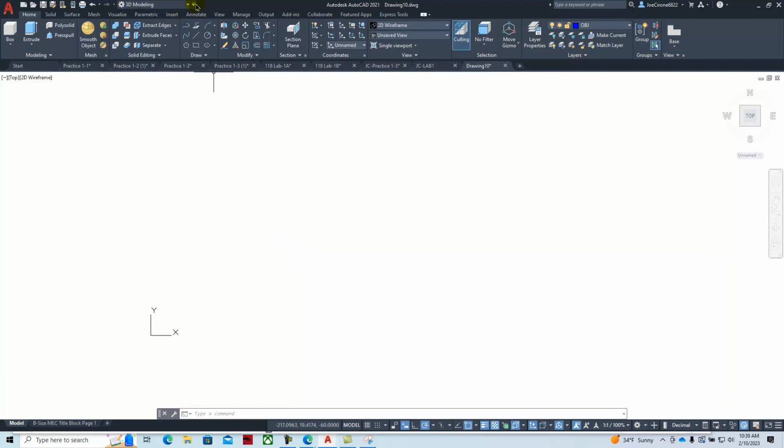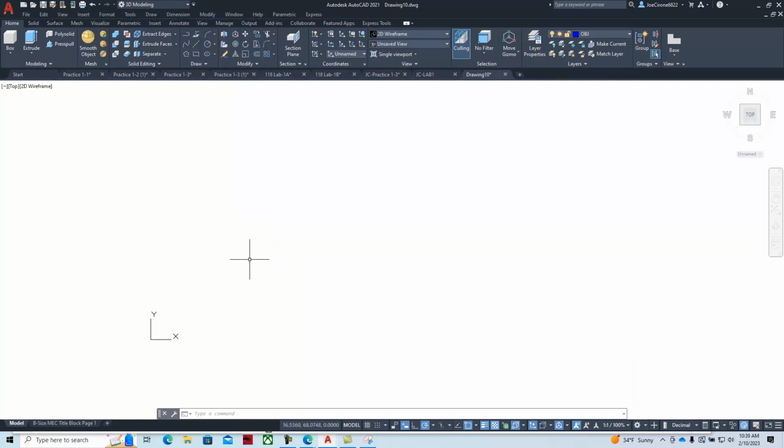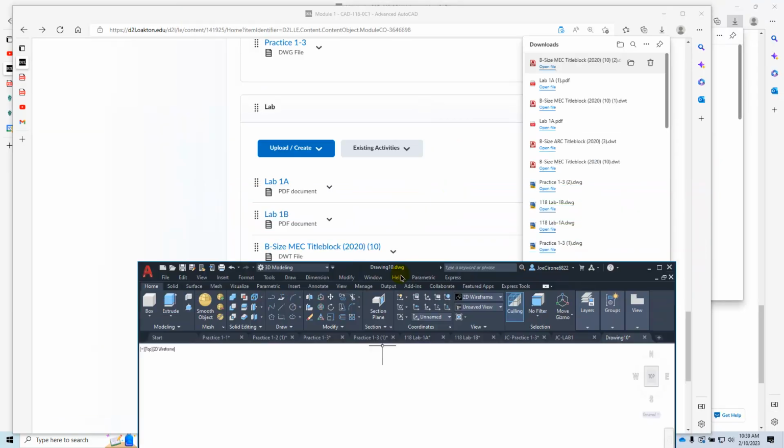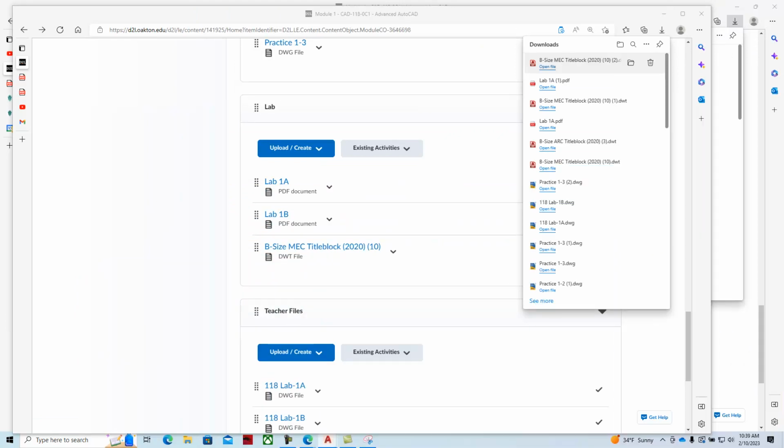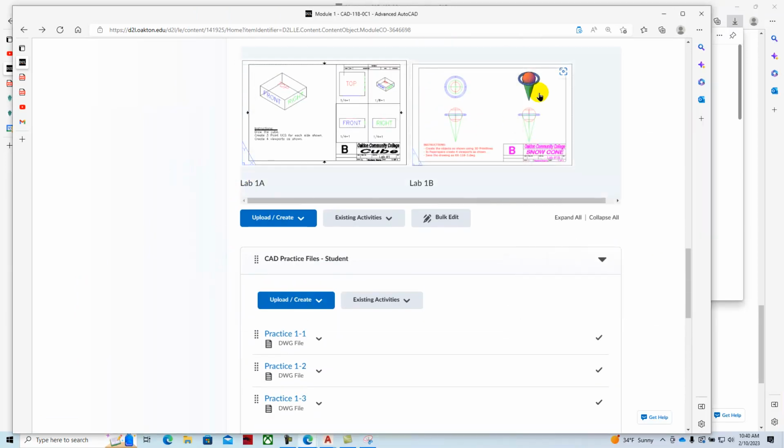I like to enable my toolbar, menu bar, and then I'll start off by creating the different shapes. We'll start off with this red sphere.